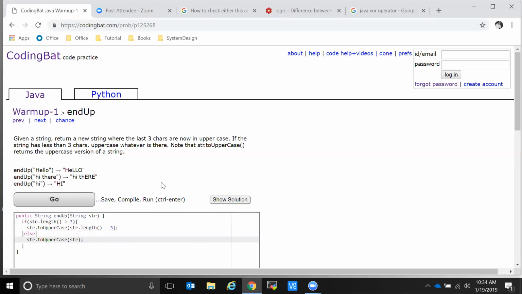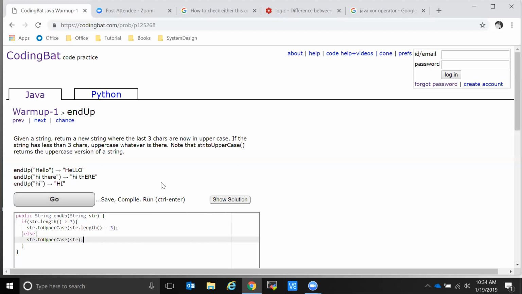Why are you taking 4? We should consider only the last 3. The string length will be the length of the string. It depends on the incoming string.